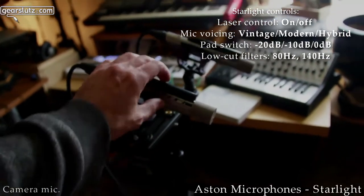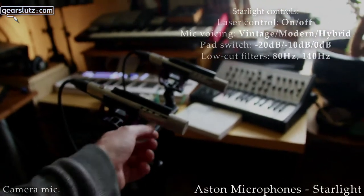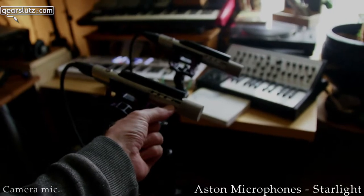Okay, so we have a filter cut here as well, three positions, and then we have pads, so we have 0, minus 10, minus 20.